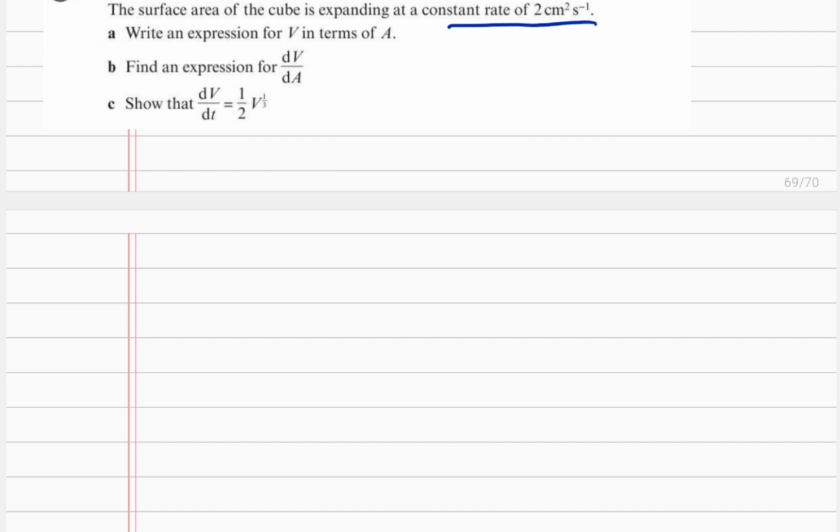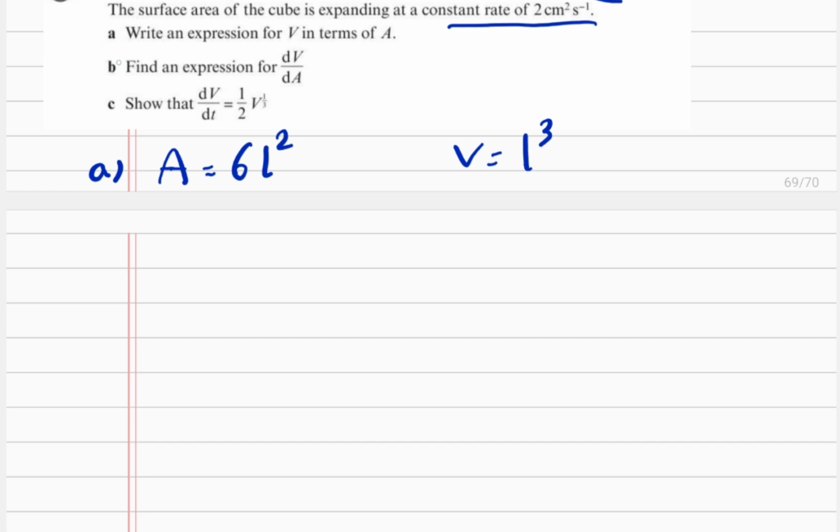Okay, so first, let's see what we have and just break down the question into smaller and easier parts. First of all, the surface area of a cube is mentioned. Let's say the surface area of a cube is A, and if you have a cube, then its length is just L. So that means the surface area of a cube is 6L squared, right? And also volume is mentioned, so the volume of a cube is equal to L cubed.